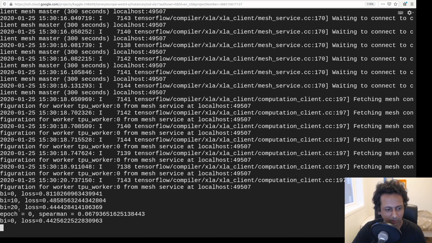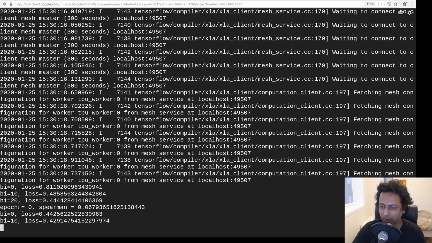So overall it's doing probably like 21 batch indices, and that means it's using all the TPUs. So you can see the first epoch Spearman is quite low, 0.06. I hope it improves in the second one. It's taking around 1 minute, so this is one epoch. It's taking 1 minute for one epoch.